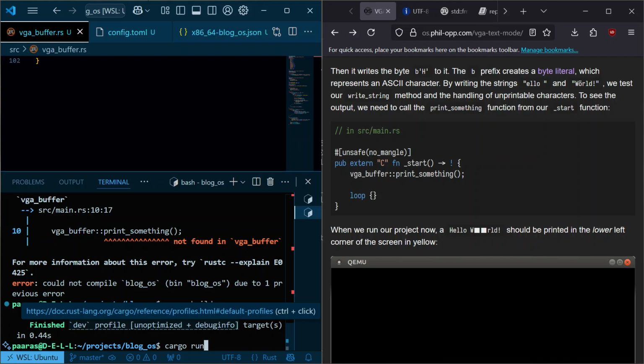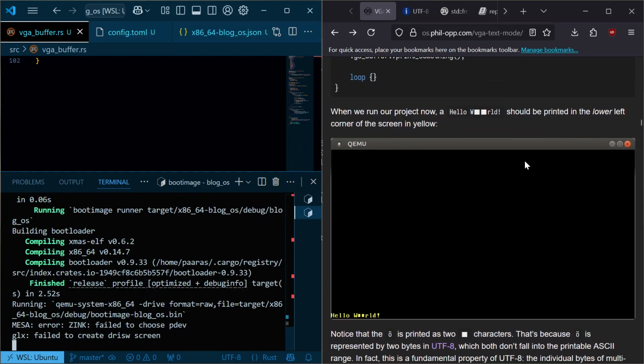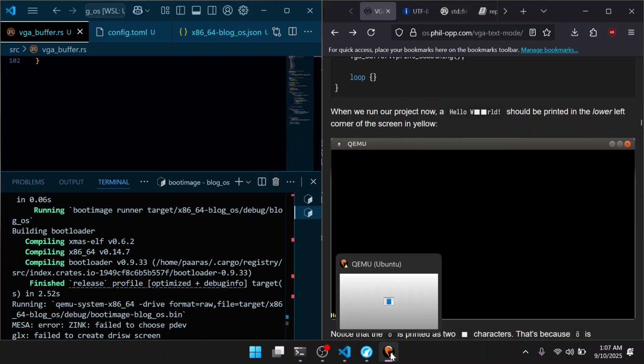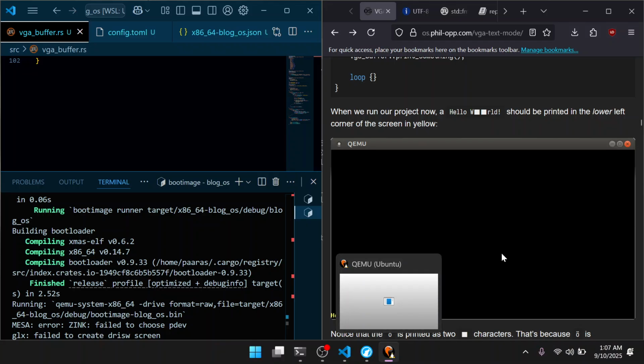It should open up something like this. In place of O, there are two boxes. Here's our screen. Something is loading up. Let's wait.